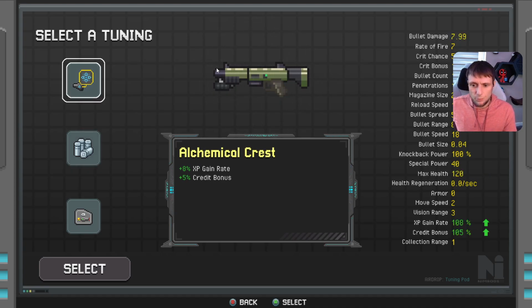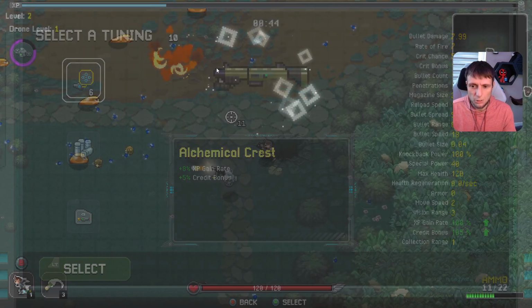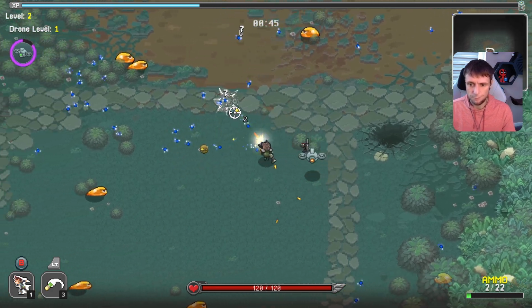Alchemical crest, XP gain, credit gain. Bullet count. You know what, let's go with XP gain as it's relatively early here.